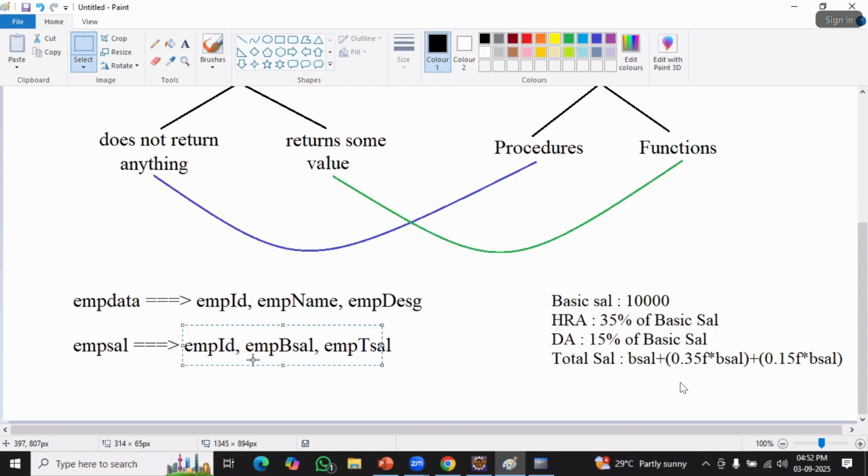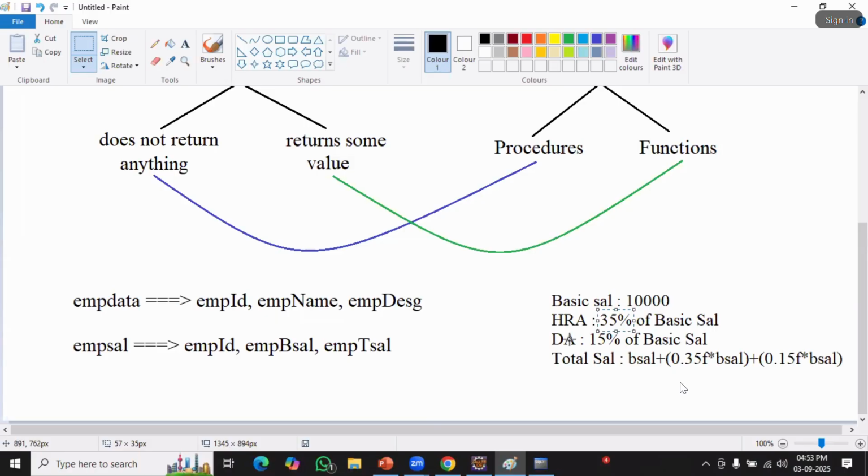Now, when you're speaking about basic salary, generally once you got placed in a company, you will have your salary slip. In that salary slip, for example, if you are getting 35,000 per month, it will not be like your full salary is 35,000. No, your basic salary will be less. For example, basic salary will be 10,000. From that 10,000, they will give you 35% of HRA, house rent allowance, DA will be there, TA will be there, and like that there will be some incentives. Completely, your total take home is 35,000. Not exactly your salary. Your basic salary is different.